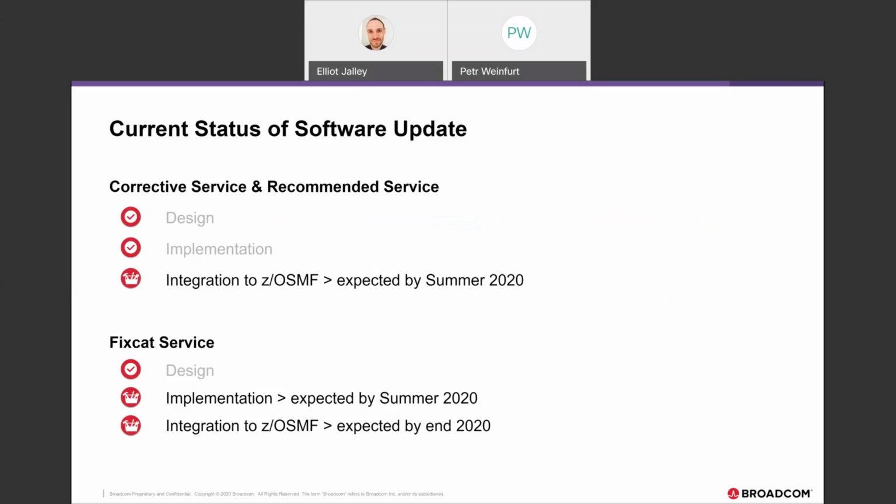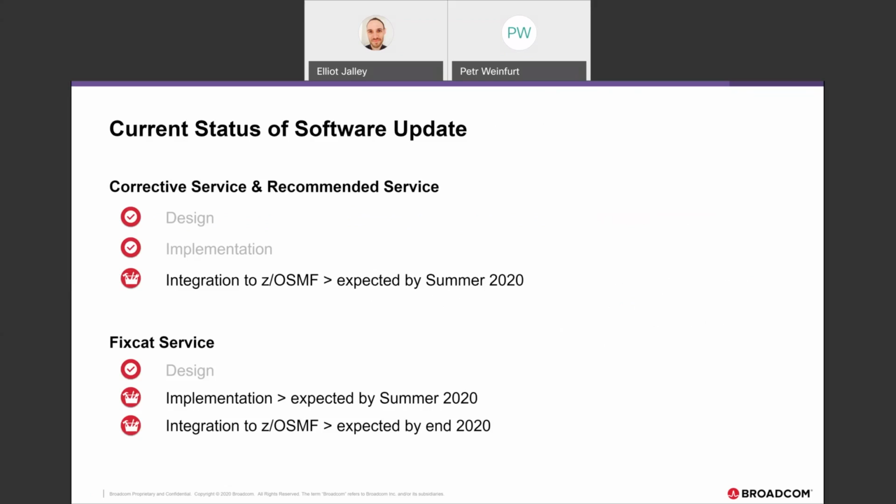So current status, as I mentioned, this is not currently available in z/OSMF. It's in development. We've finished the design and implementation for corrective service and recommended service, and we expect it to be made available in z/OSMF at some point over the summer this year.